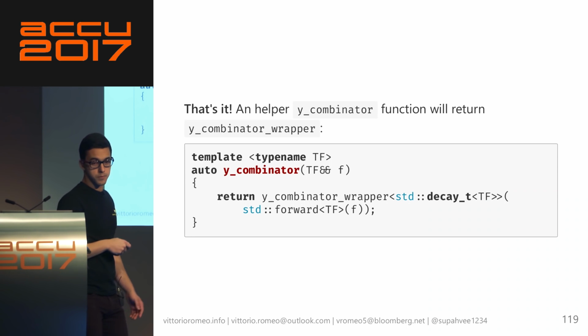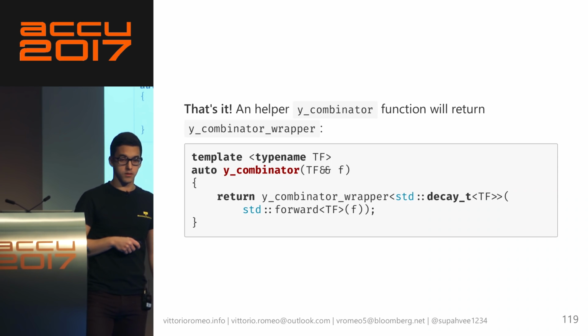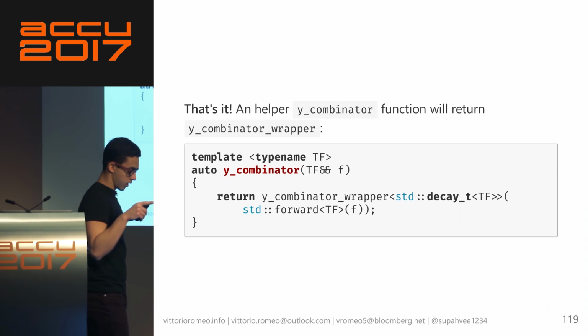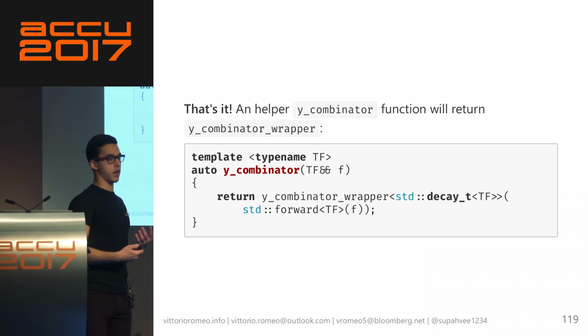Sure. I was just wondering, is there a reason that you cannot use a deduction guide for that instead of using it? Yes, that's a good question. The observation was, why aren't you using a deduction guide for that?